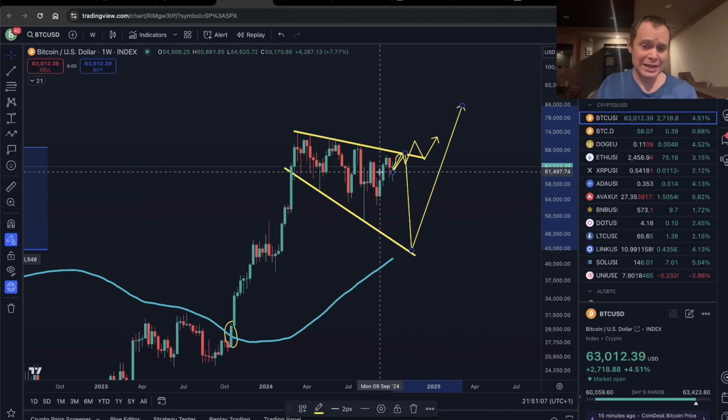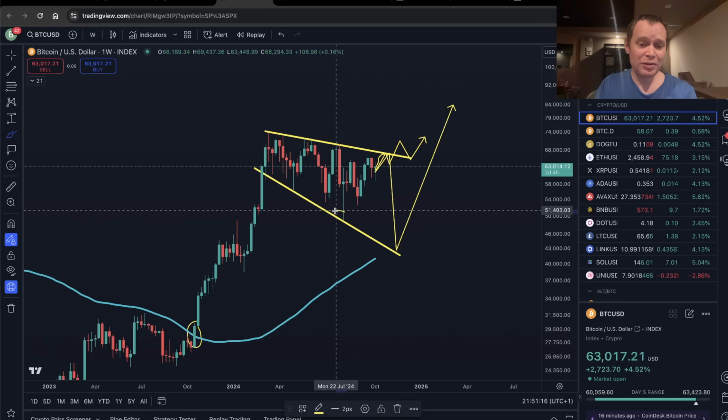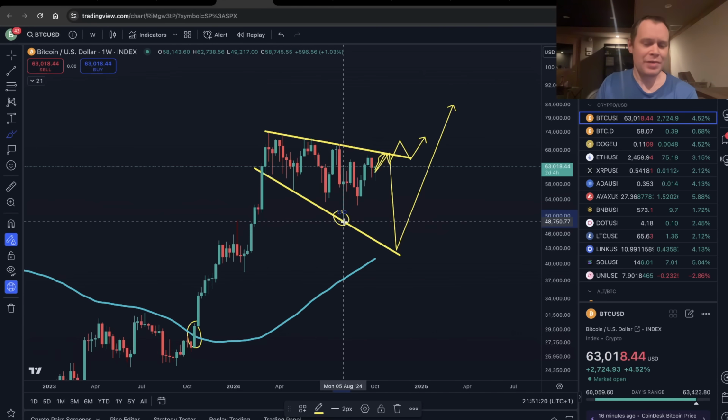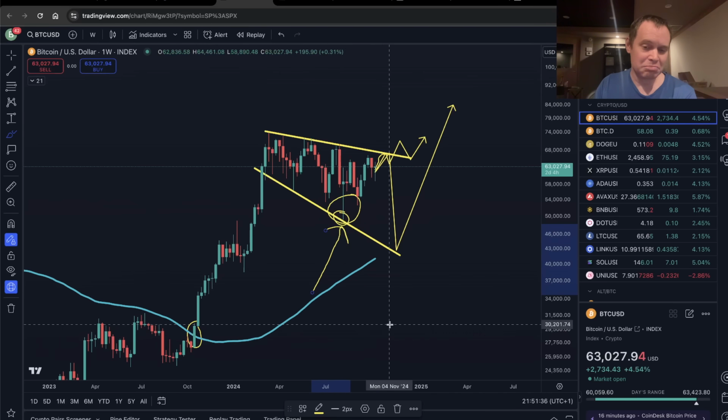Now, I told you guys this back in July. I said that for the 2019 comparison to be complete, we need another lower low at the bottom of this trend line. And people were like, no way. There's no way Bitcoin's going to go to 50K. And then it did. This is why I said we need at least 6 months. We got it. But I said 6 to 9 months. I don't know if that's the low. It could be, or there may have to be one more.